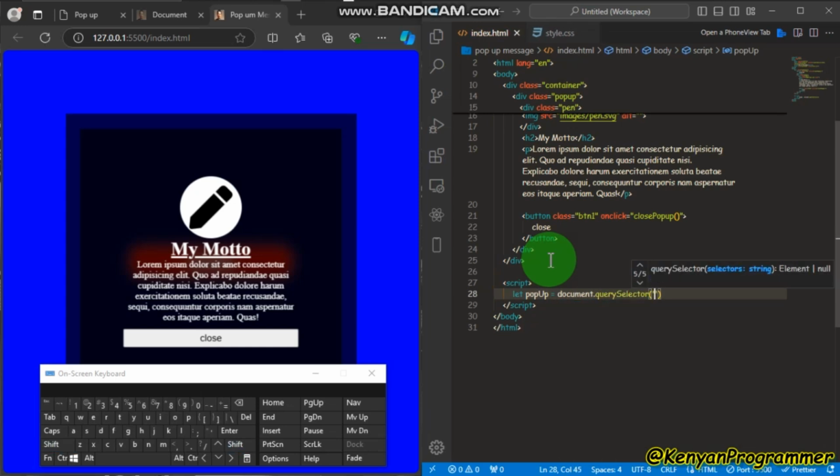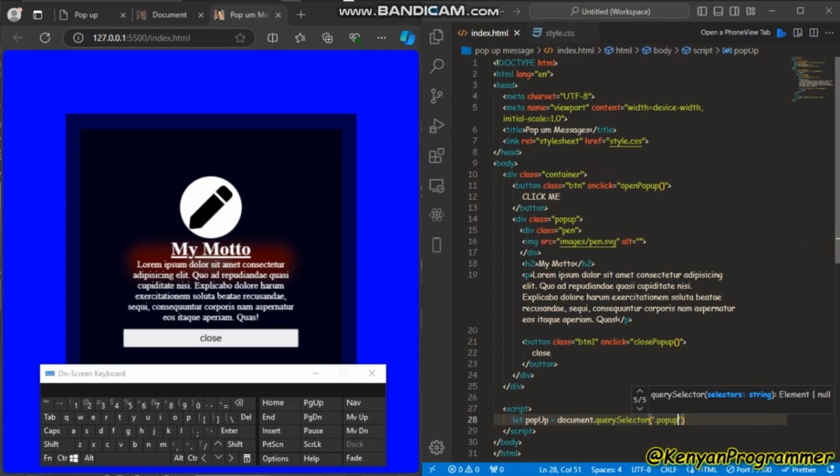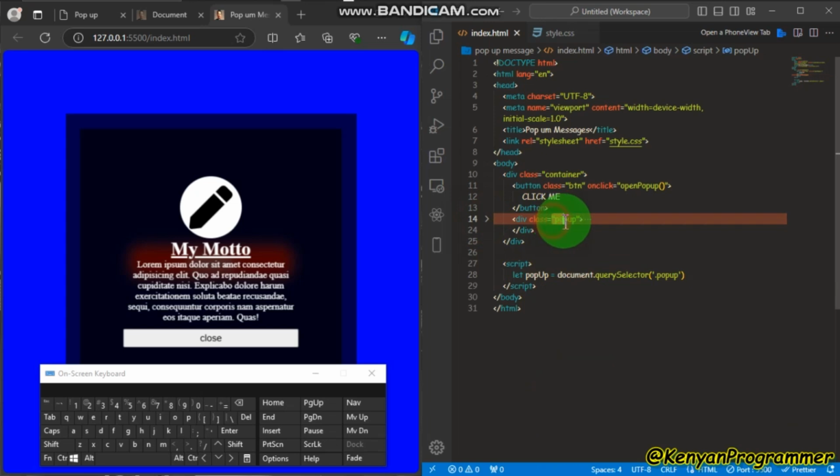You specify the document that you want the popup to be selected from. So it will be .popup. This is the class that we gave to this div here, popup. Then from there we put our semicolon as usual.